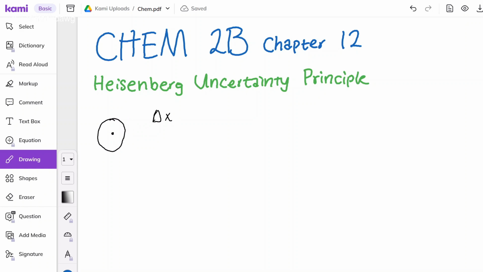In classical physics, problems could usually be predicted or solved, but they figured out back then that you can't exactly find where the electron is, but you can calculate where it is. Then Werner Heisenberg, who the principle was named after, determined that it's impossible to know both the position and the momentum of an electron at some point. So instead, we describe a probability of where the electron will be.